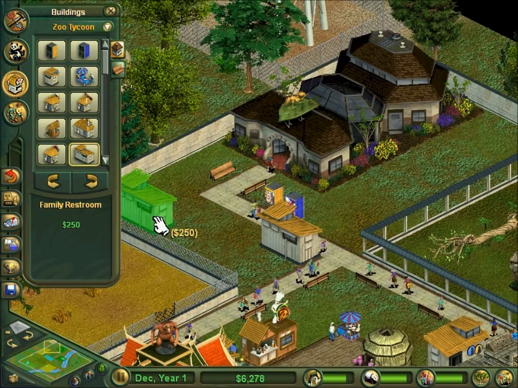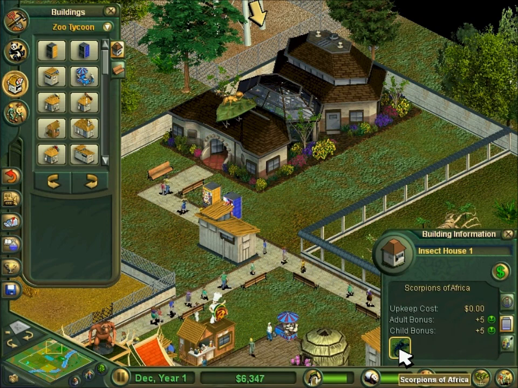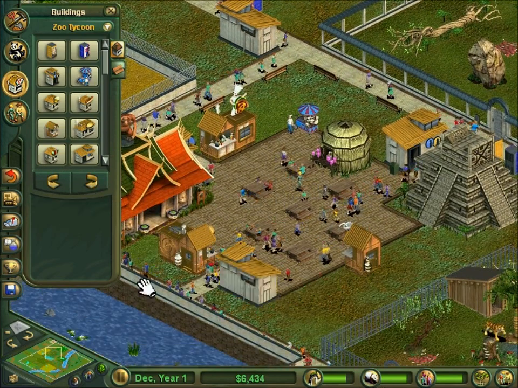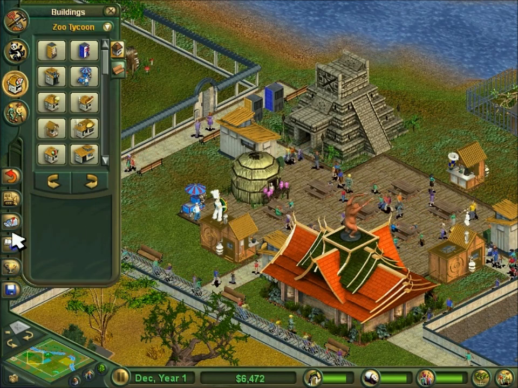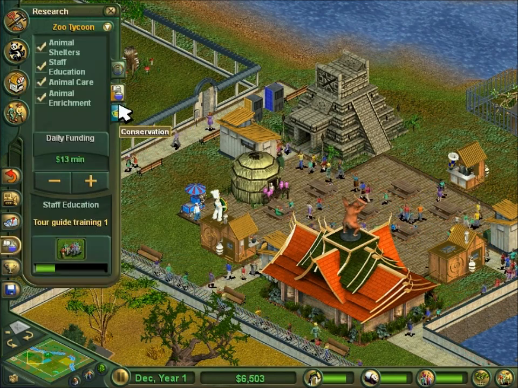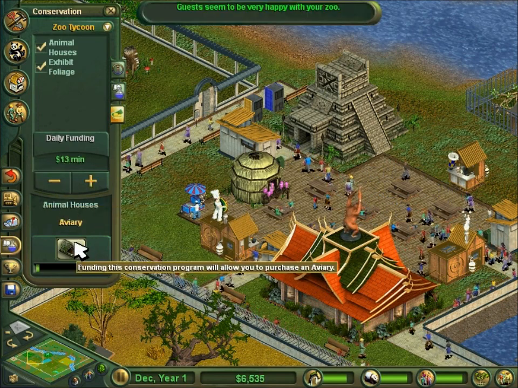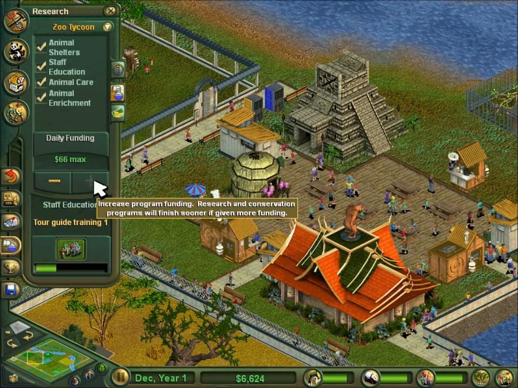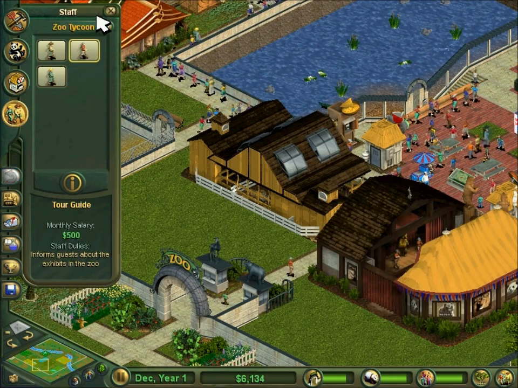Alright. Actually, what are we exhibiting anyway? Scorpions of Africa. Alright. Okay. So a lot of stuff here. Foreign African tree. What else are we researching? Tour guide. And Avery. I don't think we need that much money to be spent right now for Avery. But I will maximize for tour guides. We might need tour guides anyway.